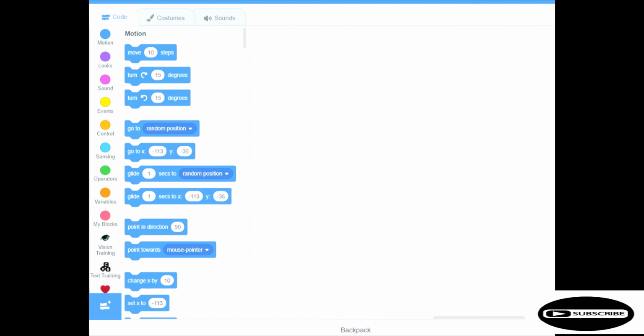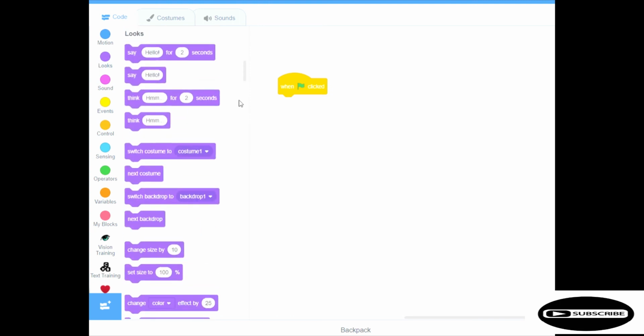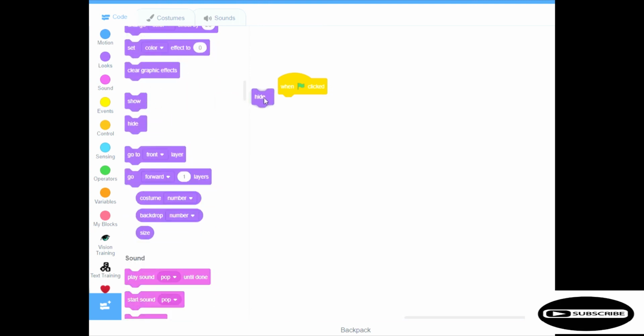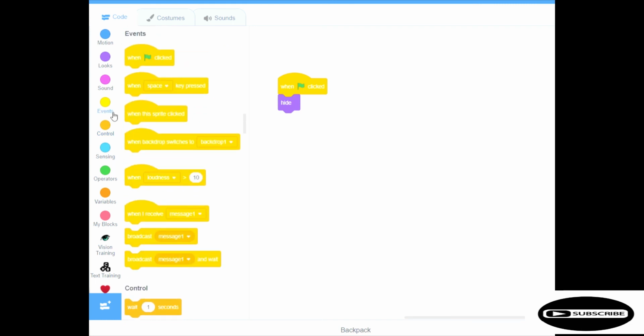So we'll click on sprite 1 and we'll go to the when flag click, hide the main code, and then we'll just duplicate the hide and delete it. So we've duplicated the when flag click. So we now add an if condition and we will delete it. So it shows that the if condition will work now.